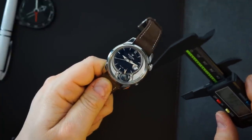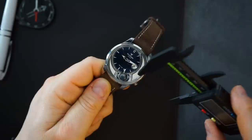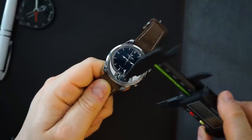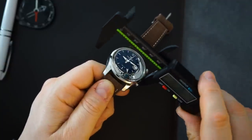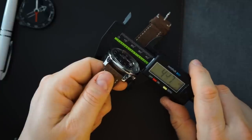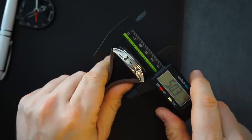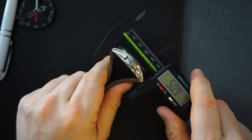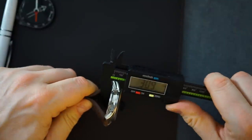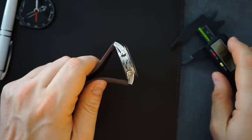The crown sits near the two o'clock position and the pusher near the four o'clock position because of the offset dial. The case is 43 millimeters but doesn't wear very big. The lug-to-lug is 50.9 millimeters. The crown is very big, and since the dial is offset it works really well. Thickness is 7.1 millimeters at the case, and 11.8 millimeters including the boxed sapphire crystal — not thick at all.